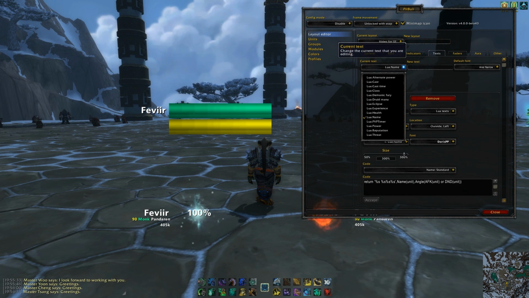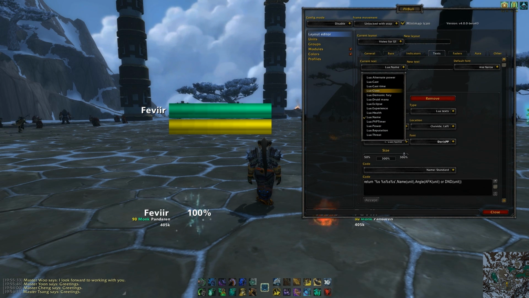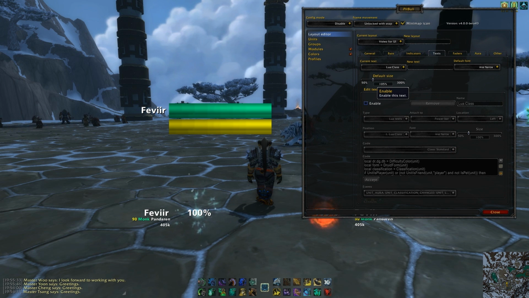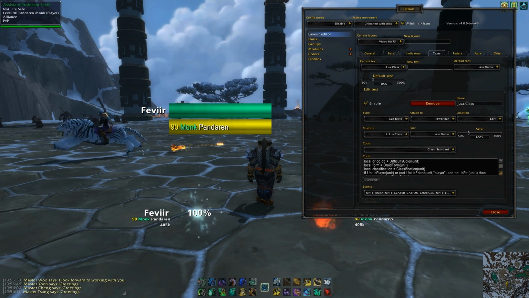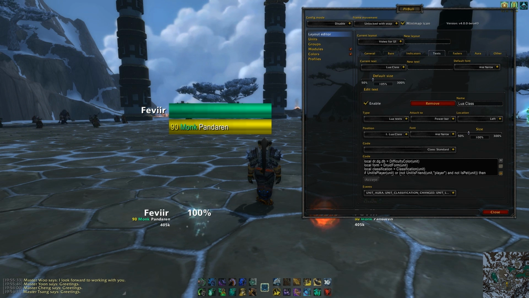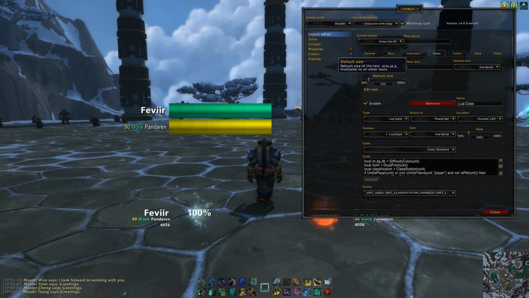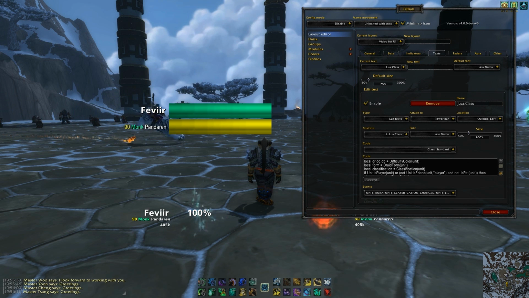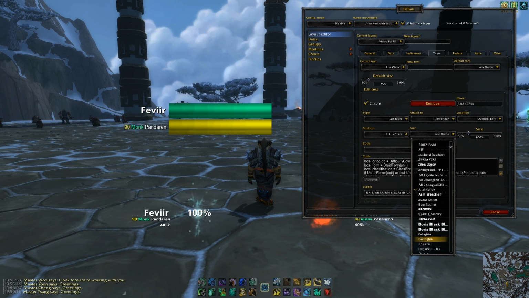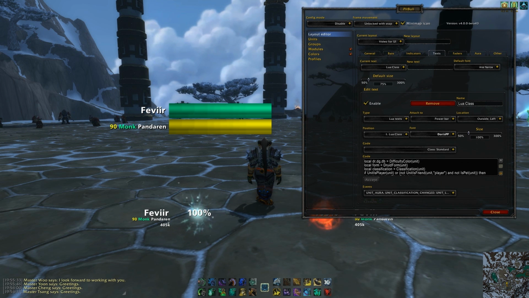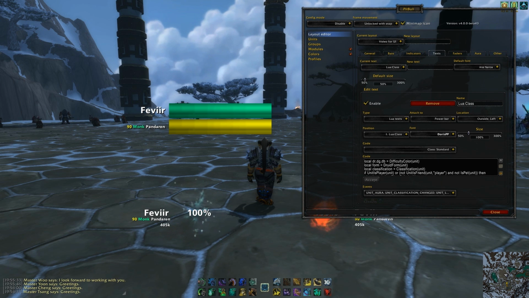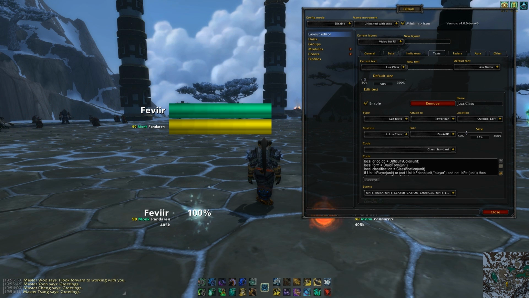So I'm going to go into my different types here, and I'm going to go class. Once I have class, I'm going to enable it. And it's right there, but I want it right underneath that. So the power bar is directly underneath, so it's attached to this. That's fine. And I'll say outside left, and then there I have it. Maybe I'll make that a little bit smaller and change that to Doris as well for consistency. Maybe I even want that a little bit smaller. Okay. Now, you can play around with these to make sure that it's something that you like the appearance of, but you don't have to.